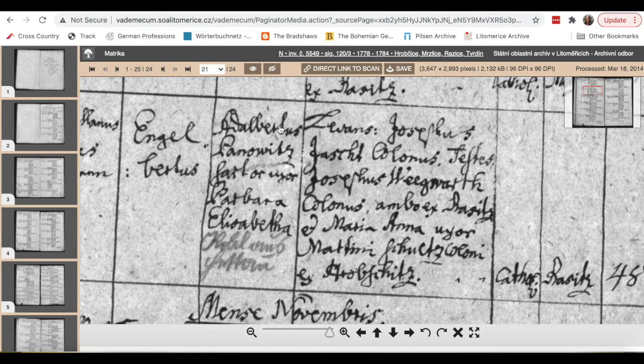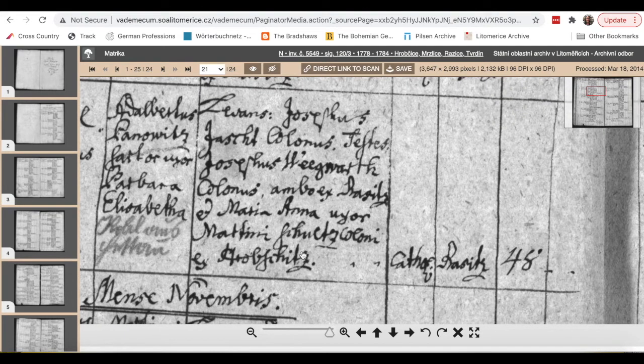It will give their names. If you're lucky, it might give the maiden name of the mother. Someone may have written in a note later, if you're really lucky. It should give the first and last name of the father, and it may give the occupation of the father, and it might provide more information about them.